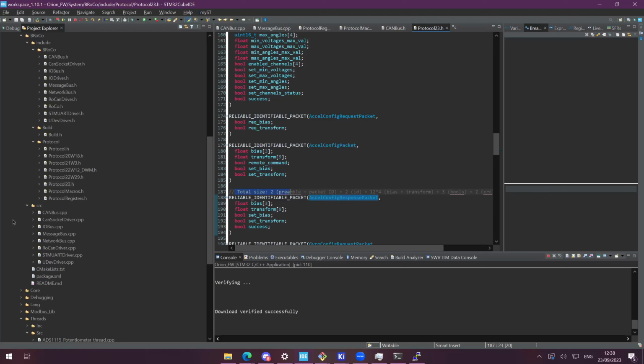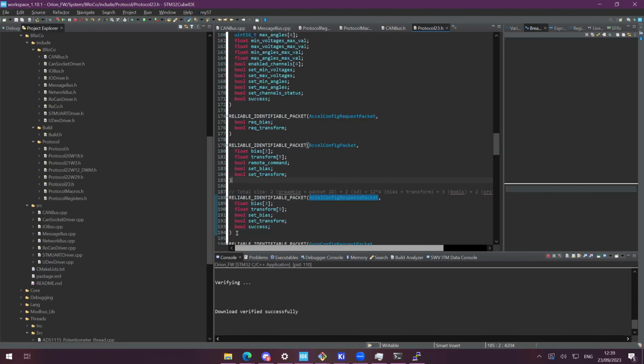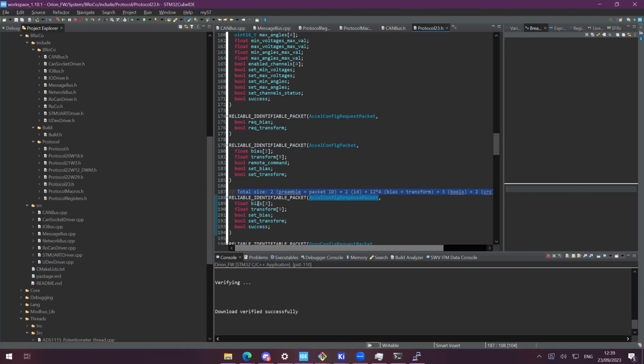So right now, as we are using the CAN bus, and more specifically the CAN FD bus, we are limited by one factor, which is the length of a packet. The total payload of a packet, which is the amount of data that we can send right now, is limited to 64 bytes of data. This is a very important limit that you have to remember. And this is why, for some of the packets, I had to compute the maximum number of bytes of a single packet. So let's talk a bit about the structure of a packet.